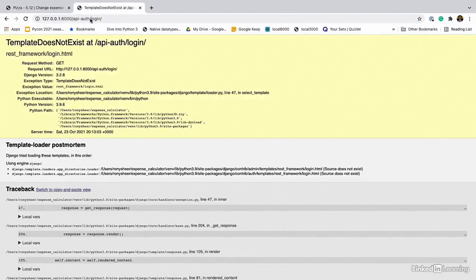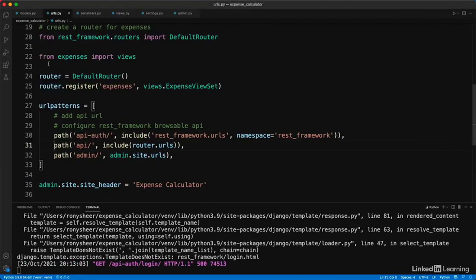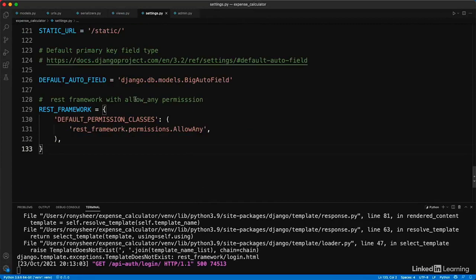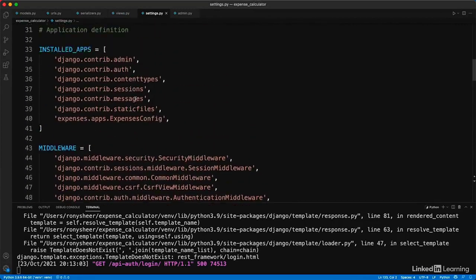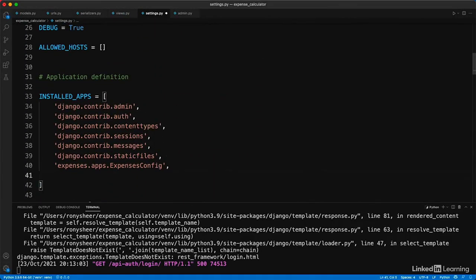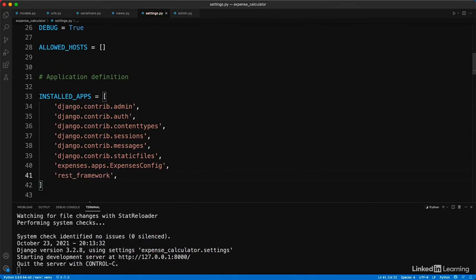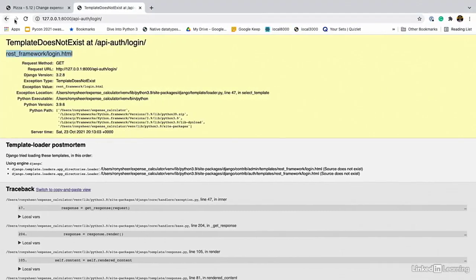Head over here. Template does not exist. HTML. I know what I forgot. I need to configure REST framework in my installed apps. There it is. And now we should be doing much better.